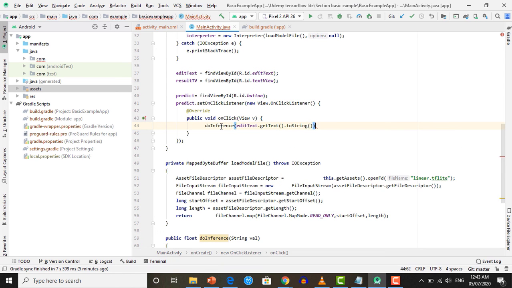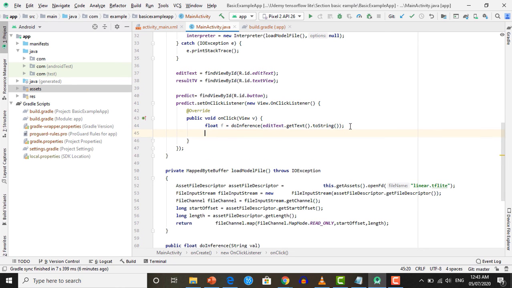The value that the user entered inside this edit text will be passed to this doInference method, and it's returning a float variable. So I'm going to name it float f, and the result will be stored inside this f variable, and we need to show this result inside our result TV. I'm going to use resultTv.setText, and here I'm going to pass first "Result is equal to", and then this float value.